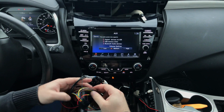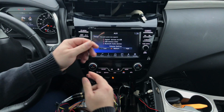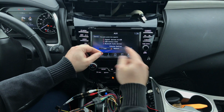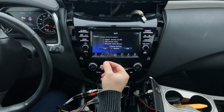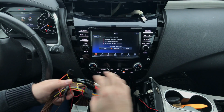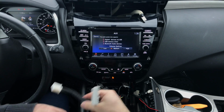However, keep in mind, this particular car does not have any ground signal, so you will need to connect the ground separately. You can just connect it to the body or any other ground location back of the radio, because the ground in that car comes through the antenna and it's not in the plug and play harness.